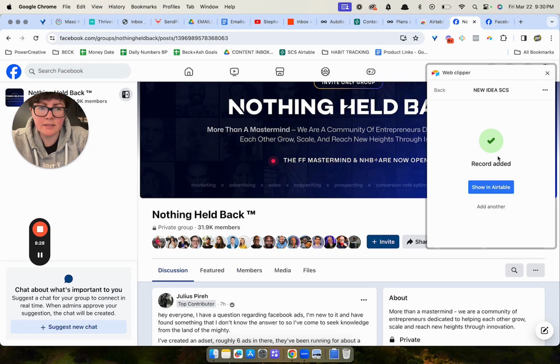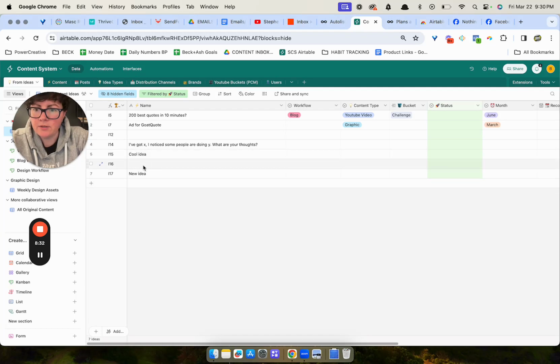And when we add it, it's already added now into Airtable, which is here, and you can see it's got new idea. So we can say, okay, cool, it's an idea for a blog. Well, that's not even an option, whatever. So we can choose different things.